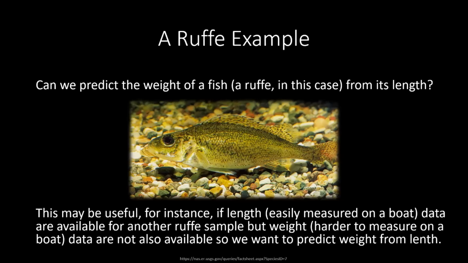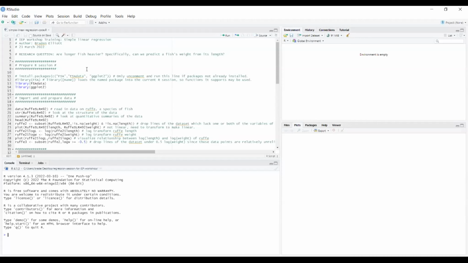Here's a rough example, the rough being this fish. Can we predict the weight of that fish from its length? It might be useful, not just in quantifying the relationship, but also in predicting the harder to measure variable, weight, at least in a boat, it's hard to measure, from the easier to measure variable, length. If there is a relationship and we can quantify that relationship with a model, then we can predict weight from length and use the model to infer weight, which we couldn't measure in the future, from a length, which we might be able to measure in the future for a new sample of our population. So let's go to the code and work this example out. Here we are in RStudio. On the top left is the script I'll be following. Bottom left, the console where the pieces of the script that I run will go to R.